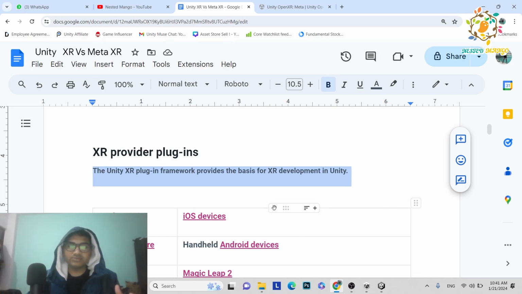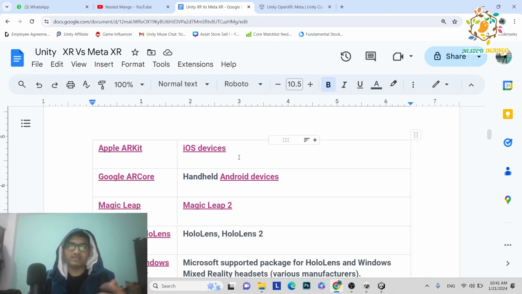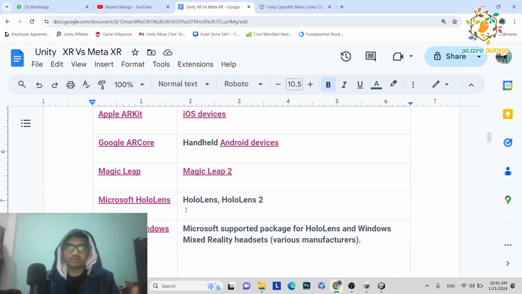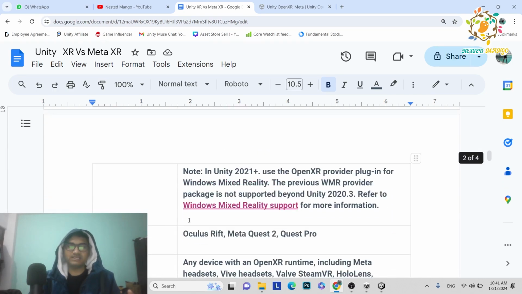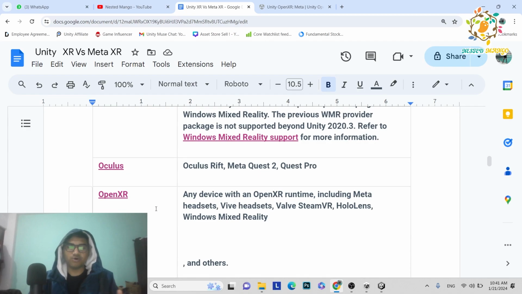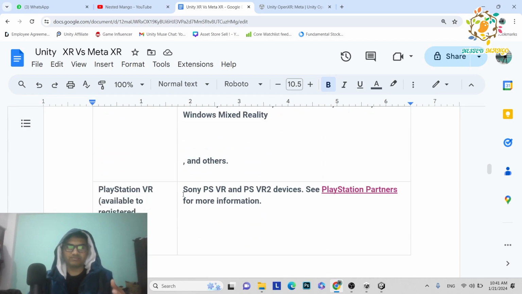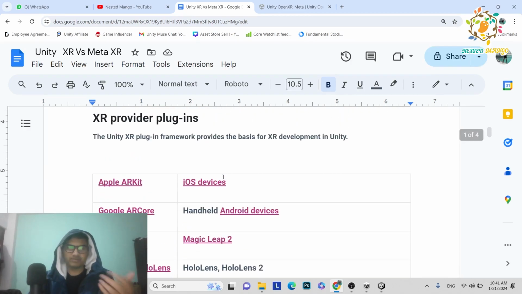Here are a few packages provided by other companies, like Apple ARKit, which runs on iOS devices. Google ARCore runs on Android devices. Magic Leap runs on the Magic Leap device. Microsoft HoloLens runs on HoloLens 2. Microsoft Windows Mixed Reality, and here is also the Oculus, OpenXR, and PlayStation VR XR plugins.